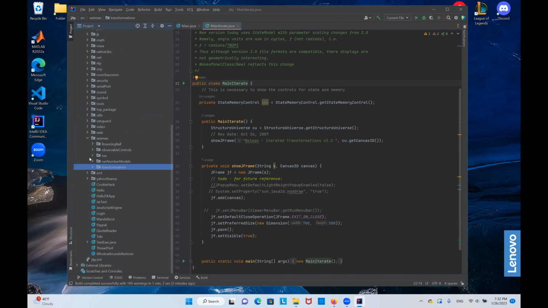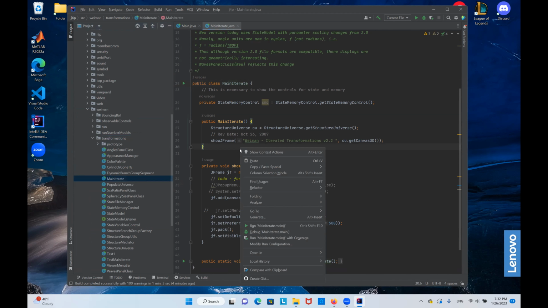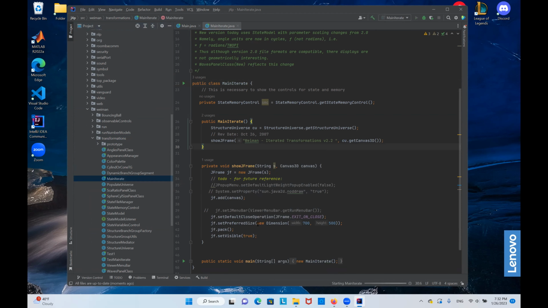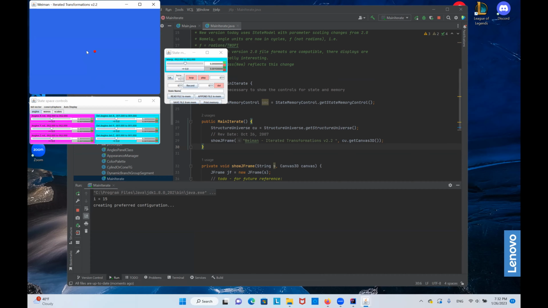Now, if you're in the Wyman thing under transforms, I think you were pretty close. You should be able to find main iterate, which is right here. And now if you mouse right on main iterate, if Java OpenGL is running, you might get something to work, and there it is.